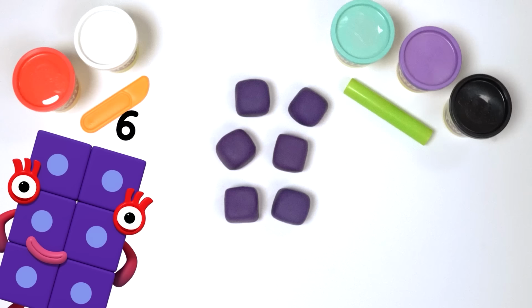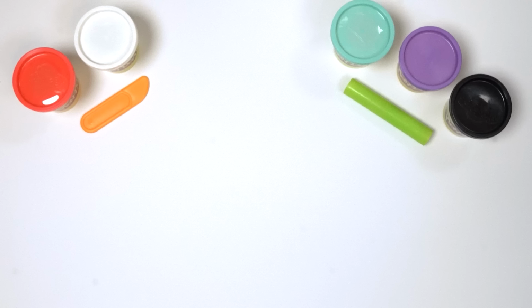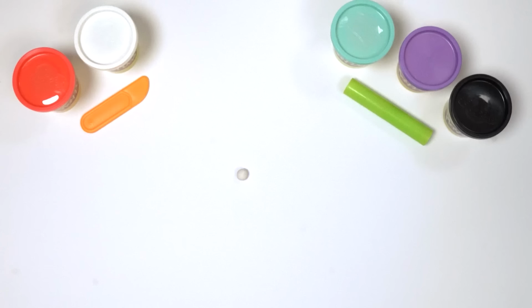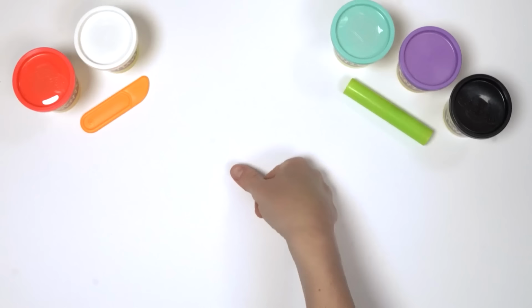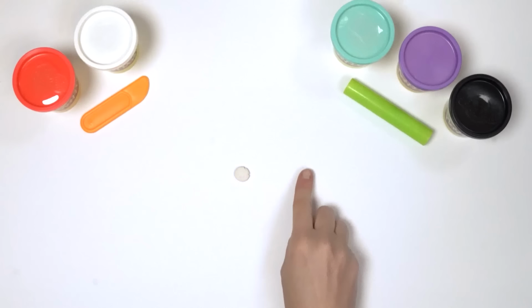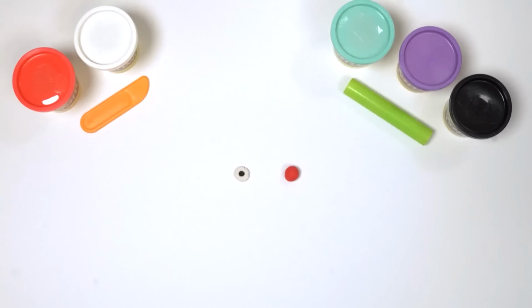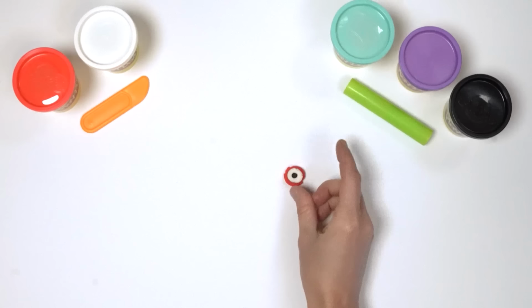That's right. Next we need 2 eyes. The eyes are made up of 3 different colours. White, black and red. Roll the small ball of white Play-Doh compound. Then flatten it with your thumb. Roll the smaller ball of black Play-Doh compound. Flatten it and press it onto the middle of the white Play-Doh ball. Now, take the red Play-Doh compound and flatten it with your thumb. Then carefully place the eye on top. Ta-da! 1 eye!